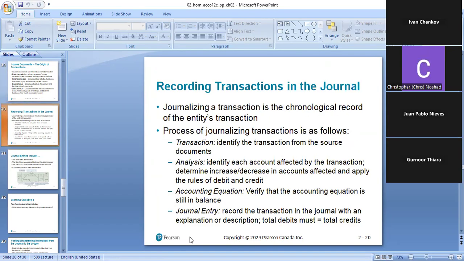How are we going to record those transactions? For recording transactions, first we're going to use chronological order. As you remember, all the transactions on the journal entry we're going to put in chronological order. What does chronological order mean? By date. We're not going to start with May 15th, then go to May 1st, then May 31st, then back to May 13th, then 22nd, and keep going. Not like that. Day by day.